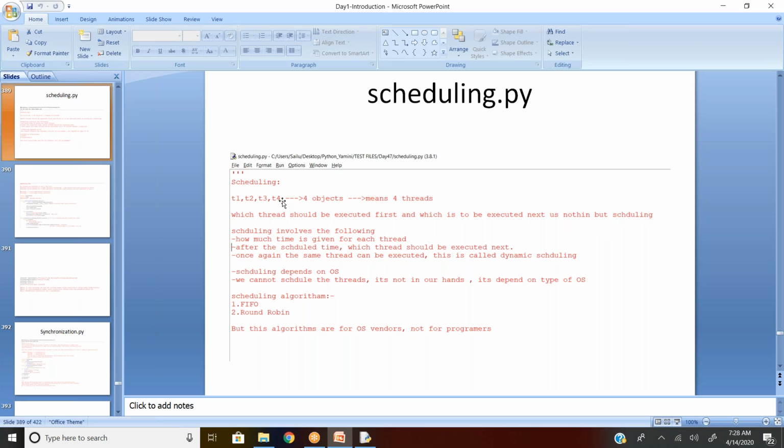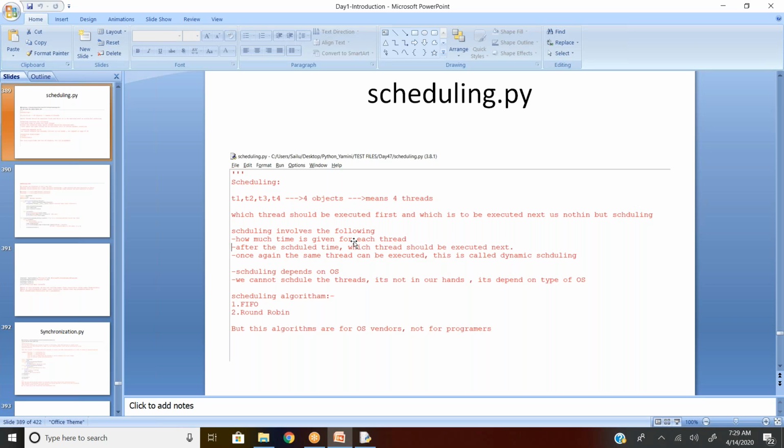So I have 4 different, for example, T1 equal to X, T2 equal to X, T3 equal to X, and T4 equal to X. Or T1 equal to X, T2 equal to Y, T3 equal to Z, and T4 equal to A class. So when you have 4 different logics, that means 4 different reference variables, nothing but 4 different objects. Now I need to decide which reference variable has to be executed first, which is supposed to be second, which is supposed to be third. So how can I decide my sequence? That is nothing but scheduling.